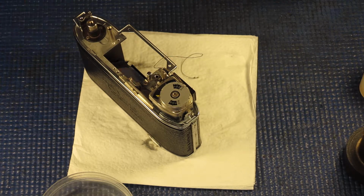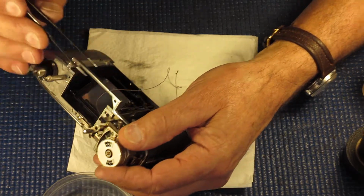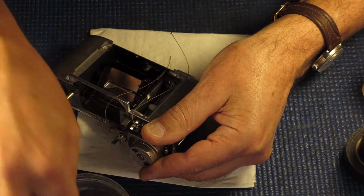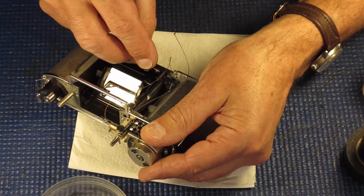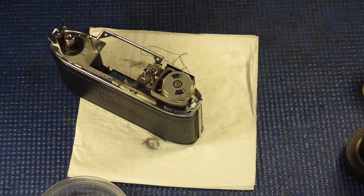Okay, so now I've got to drag the cord down through this hole, round this pulley, and attach the ends to the drum here. And that's awkward, and I'm fairly sure I can't do that on camera. So I'm going to do that off camera, and I'll show you the finished results.